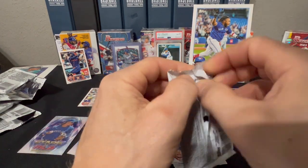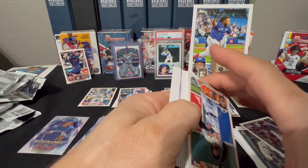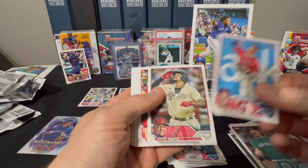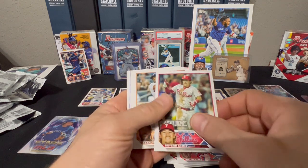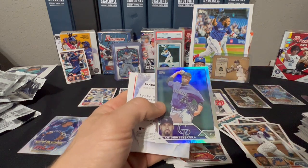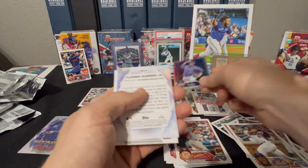All right. Last pack magic. Let's see what we can get. I'm sure an auto or relic is really hard to get. All right. We got Anthony Santander, Paul Sewald, Nolan Jones. There's a rookie. Ketel Marte, Matt Duffy, Bryson Stott, Sterling Martin, Norlin Gorman. Oh, backwards. What do we got? All right. Antonio Senzatela, kind of foil board. Nice. All right, so another parallel.